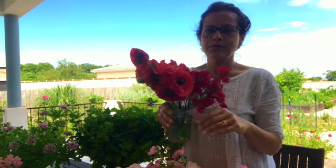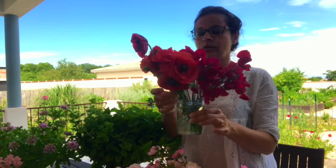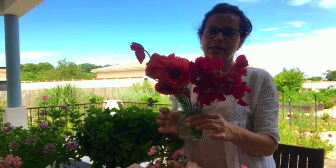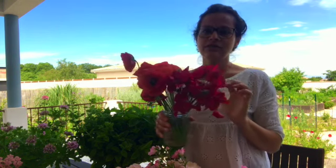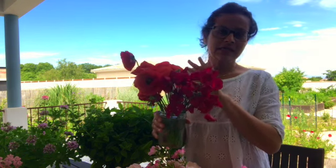Of course, they are not going to last as long as the other flowers. That is for sure. Poppies don't, especially this kind. The Iceland poppies do, but not the Shirley's Mix. But that's okay. I just have to tell my clients that this one is not going to last very long, but as long as it lasts for 2 or 3 days, it's just beautiful.